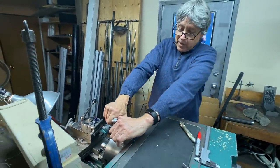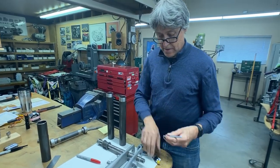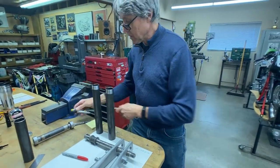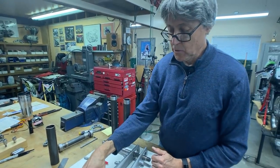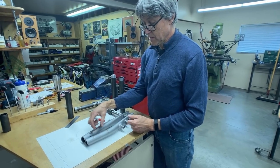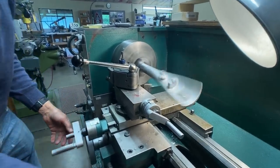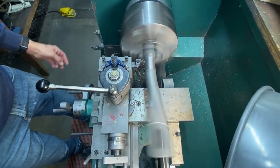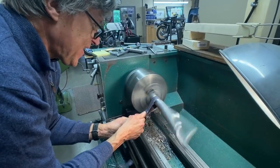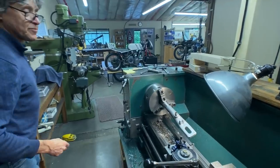We'll go back to the workbench. I've got my micrometer and a telescoping gauge — we're going to figure out the ID. That's my size: 1.3115. So we're going back to the lathe now. I'm going to hold that in the chuck — this is going to swing around because it's off center, obviously there's a bend — and then we're going to machine a section about that long. I'm at 3.112, so I need to take off half a thou. I'm going to sand that. There you go — 1.115. That one's good. Now we just have to do the other one.